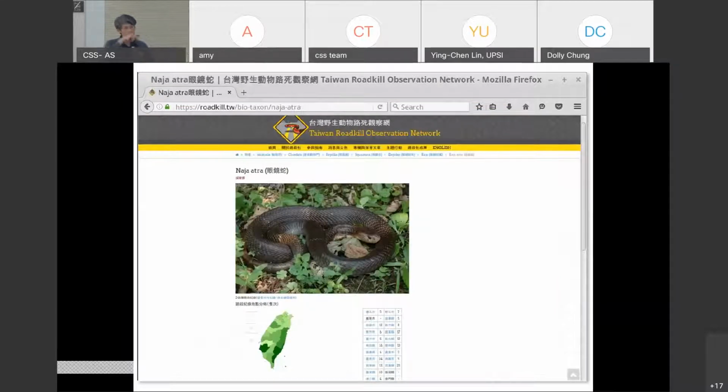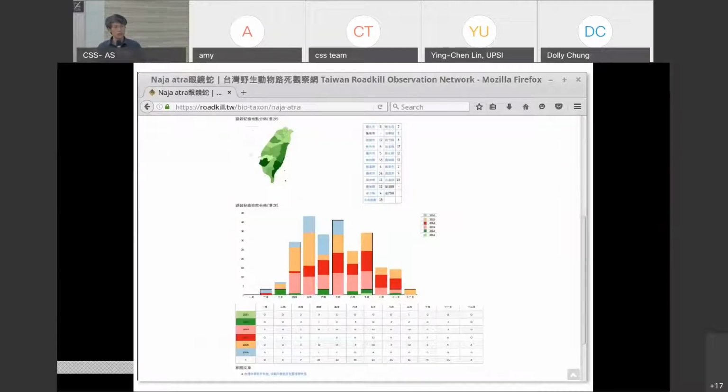You can see the density of the observations over Taiwan, as well as the months of the year the snake has been observed. As you can see, they peak in the months from April until late October, which is the time the snakes are active. So by aggregating this data from the community, we get a sense of the distribution of this particular species.